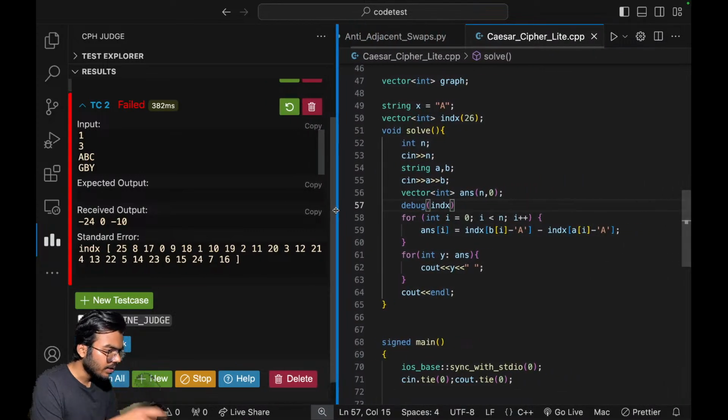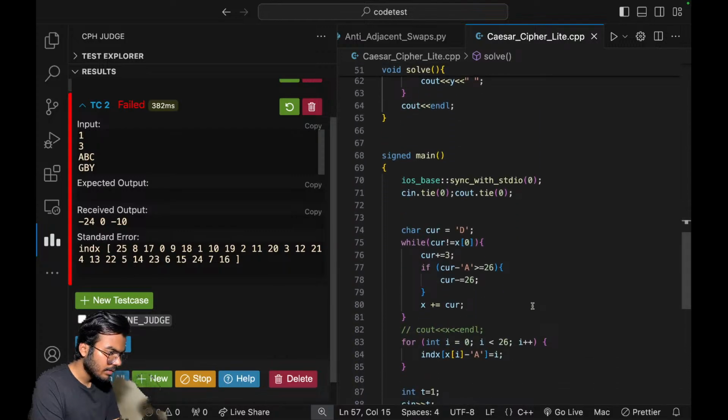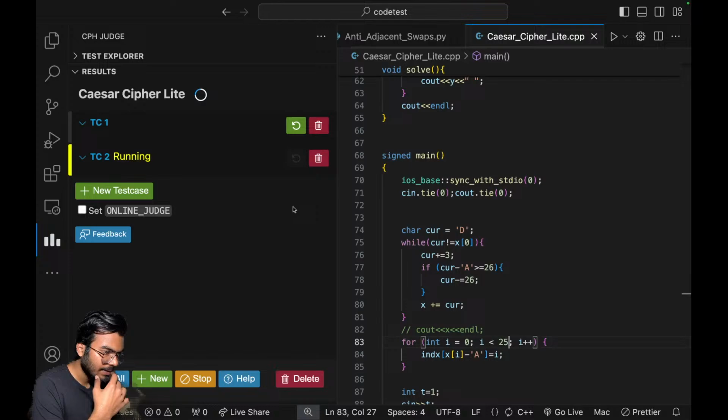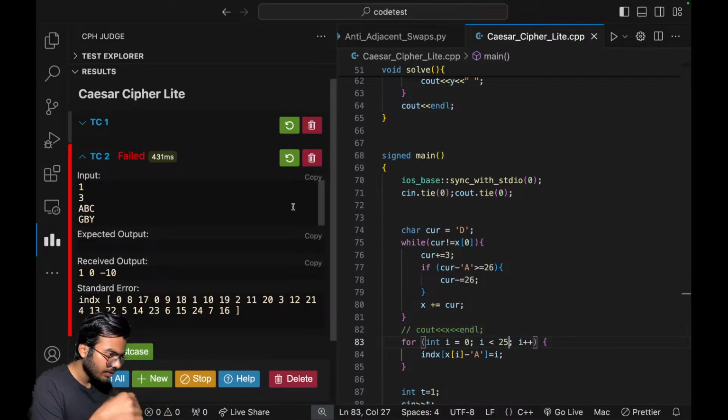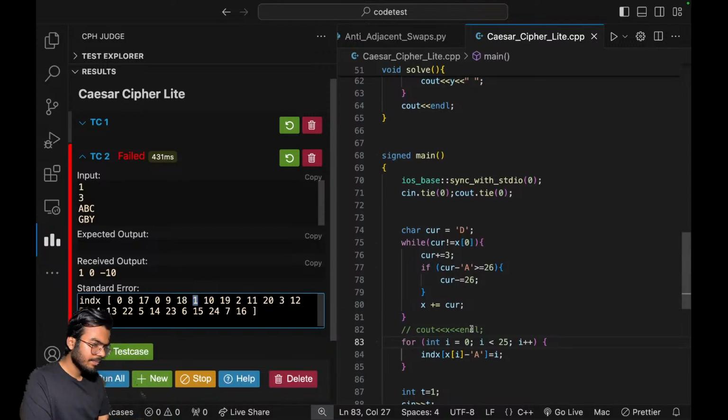So index of a is 25. Now this is wrong because index of a should be, let's go till 25 only then. So index of a should be 0, yeah. A, B, C, D, E, F and G. So G is 1. I doubt that.